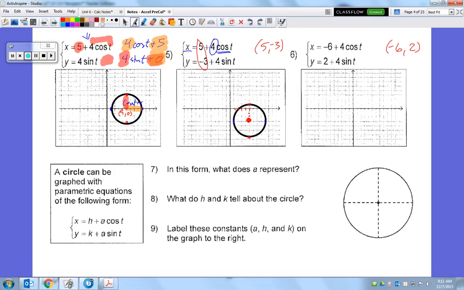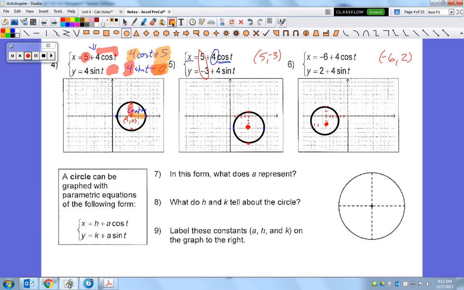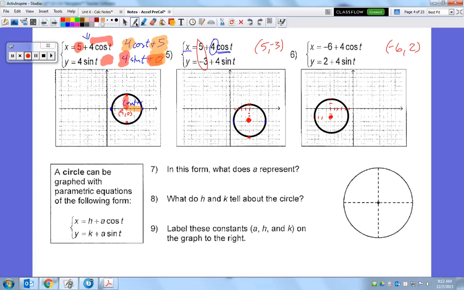Okay, and then the last one, real quick, would be 1, 2, 3, 4, 5, 6, and negative 2. Here's the center. From there, I'm going to, again, go 4 in all directions. So 1, 2, 3, 4, 1, 2, 3, 4 approximately. And going in all directions, my picture looks something close to the following that you see. Okay, and let's go to the next part.